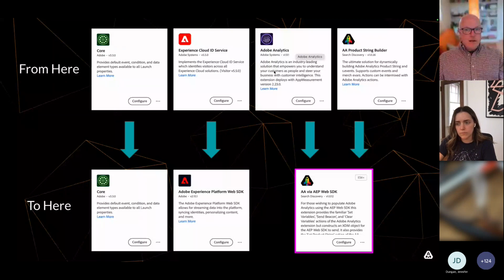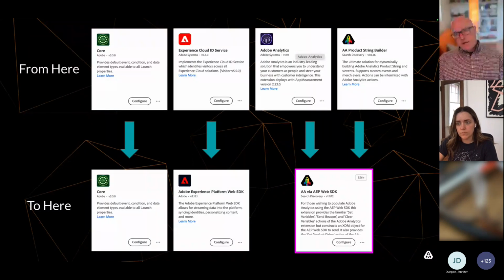You most likely have Adobe Analytics. You may also have Target. You may also have some Audience Manager stuff. And you may also have our product string builder or another product string builder, something that helps you create Adobe Analytics product strings without having to write a bunch of code.